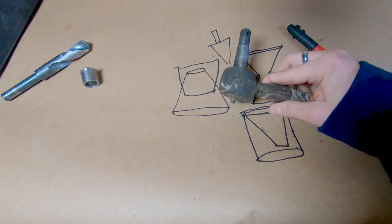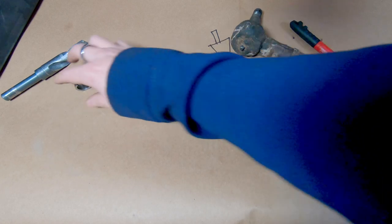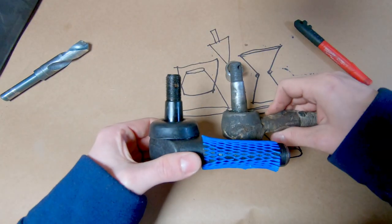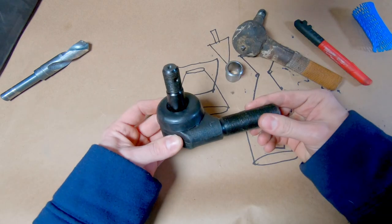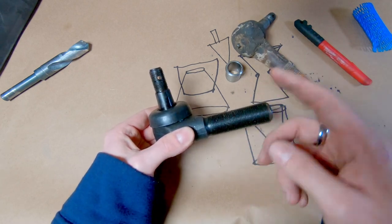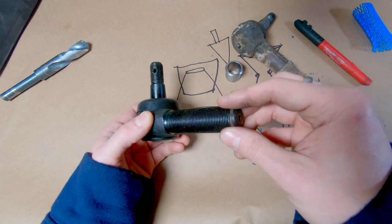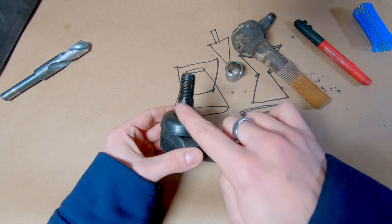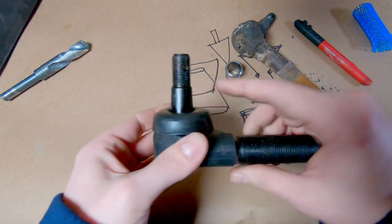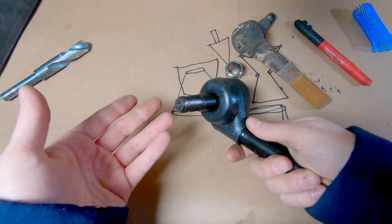The other thing to keep in mind is that since I'm going through all this work and modifying it, I don't necessarily have to use the stock size taper anymore. So I'm actually going to switch over to this larger tie rod end — this is an F-250 tie rod end, and this is the tie rod end out of a GM 1-ton. The thread pitch on F-250s, F-150s, Explorers, and GMs all seem to be the same. The ball joint section is a lot bigger on the GM 1-ton ends, and these you can get at any parts store — so they're cheap and a lot tougher.